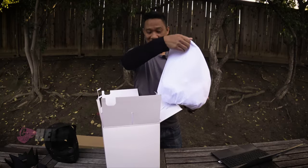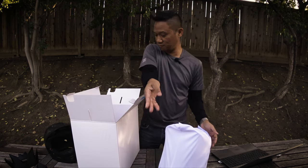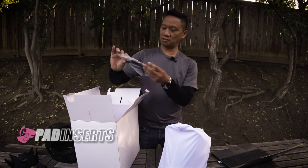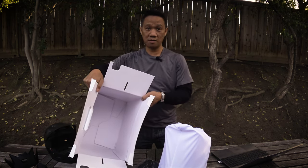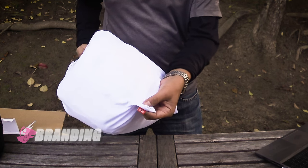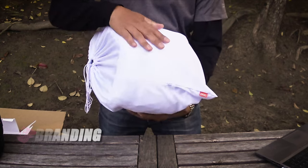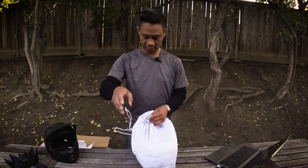A nice white bag that's gonna get filthy the first time you use it. And it looks like it's got a bunch of custom pads to adjust the fitting. So that's all that's in the box. Let's crack this guy open. Looks like we've got this little POC tab right here. Just a fabric bag. Let's see what we got inside.